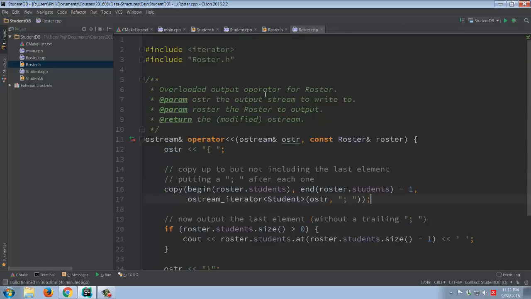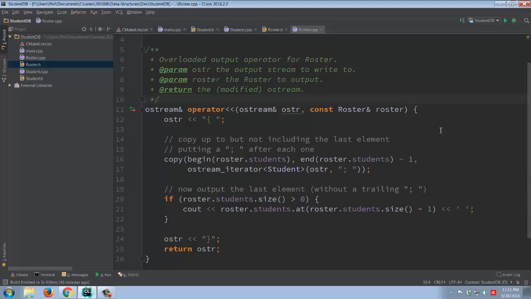Okay, in roster.cpp, I've already written the output operator. I didn't want to spend a whole lot of time talking about it and writing the code, but I will walk you through what this does.